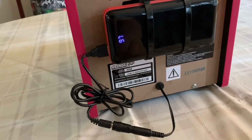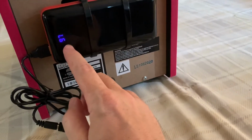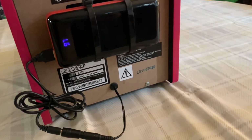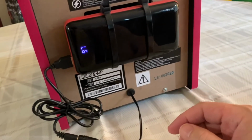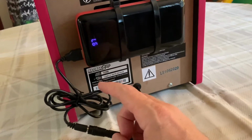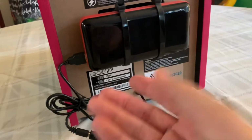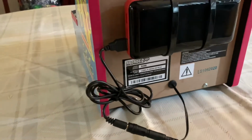All right, right now it's at 97%. This is a 30,000 milliamp battery. It lasts a hell of a long time. I played this thing for maybe an hour, and it only moved down maybe a few percentage points. So it'll stay on for a little bit when there's nothing happening with it, because it thinks it's going to charge something. After 30 seconds, it'll just turn itself off.